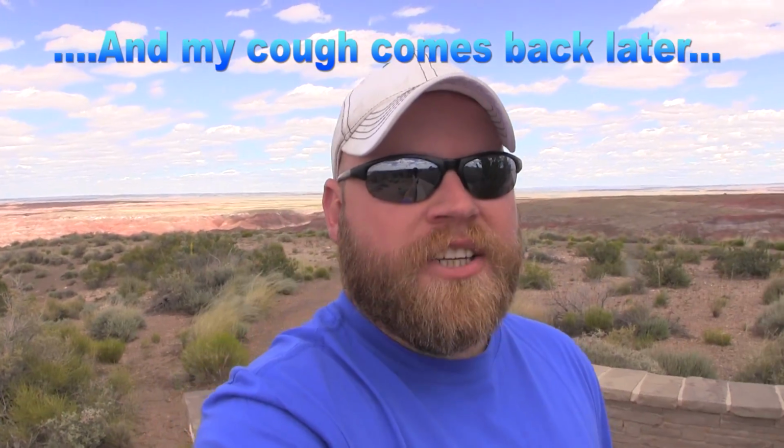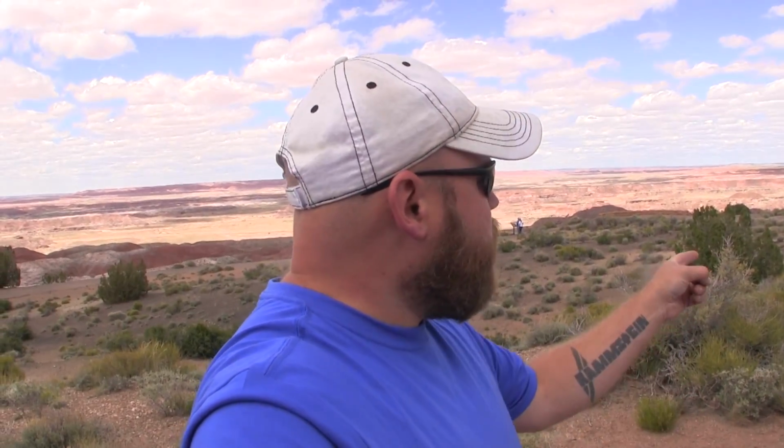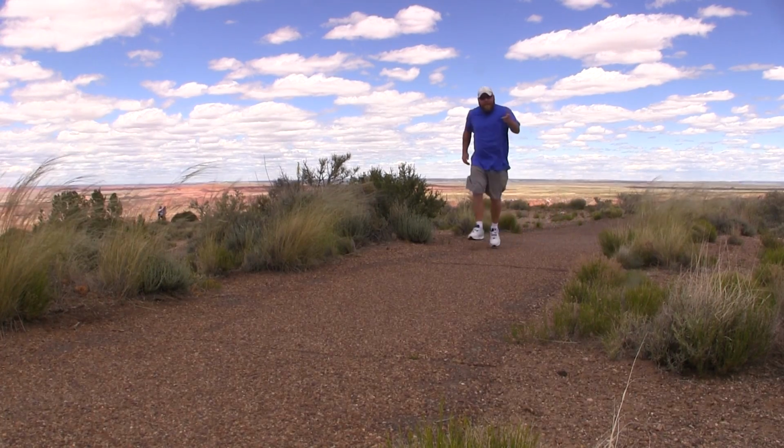You know, it may be time to actually consider getting a national park pass. I think they sell them for like 80 bucks or something. I paid $30 at Grand Canyon, $20 here, so that's 50 right there. Three parks' worth and you get your money's worth, so I may get one. So let's go walk the trail. Or we could skip it.